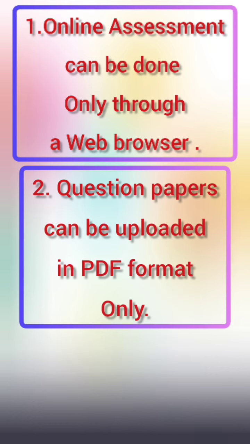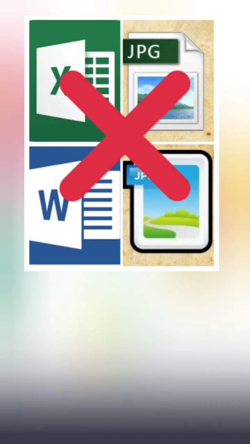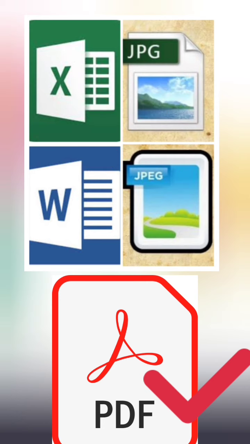Point number 2. Question paper for online assessment can be uploaded in PDF format only. Please keep in mind, you won't be able to upload any Word or Excel file. You won't even be able to upload the question paper in JPG or JPEG format. In simple words, no Word, no Excel and no picture file. Only PDF file can be uploaded for online assessment. So teachers, do remember to convert your question paper into PDF format.